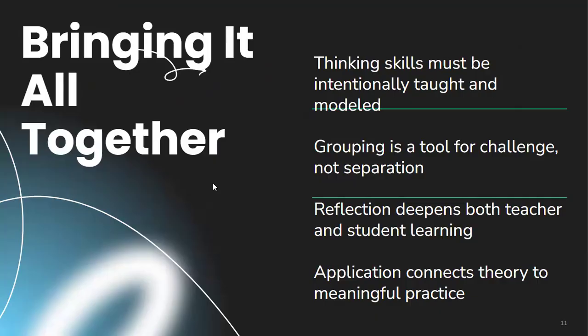So let's think about bringing it all together. As we close, remember that gifted education thrives at the intersection of challenge and support. Teaching thinking skills intentionally, not incidentally, is what distinguishes deep learning from fast, disposable learning. Grouping strategies, when grounded in student data, create equitable pathways for gifted and advanced learners to engage meaningfully. Additionally, using specific strategies to support critical thinking supports all students.